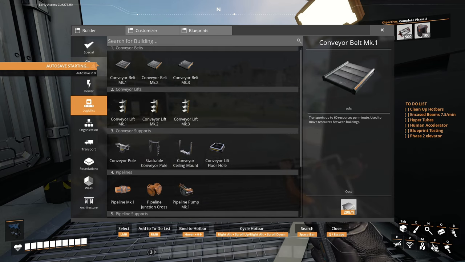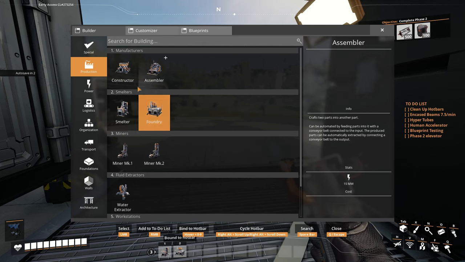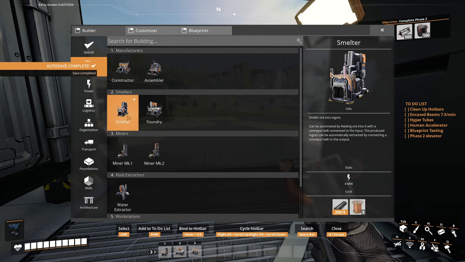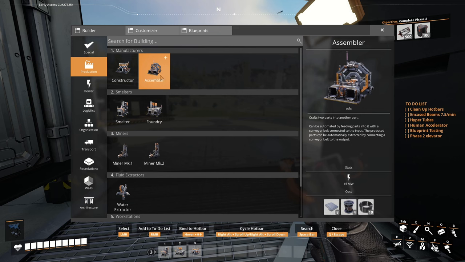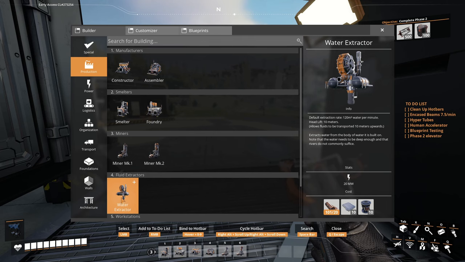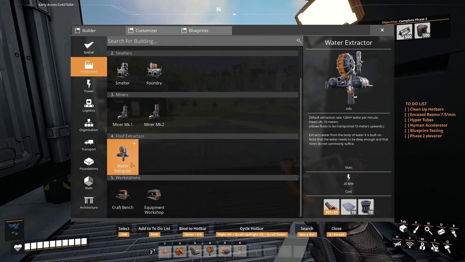And then on the third one, I'm going to do constructor, assembler, smelter. Actually, here. Smelter, foundry, constructor, assembler. Oops, I'm messing these all up because the autosave is messing me up. Smelter, foundry. Oops. Oh, it's taking them away when I click on them. That one. Miner Mark 2 and 1. I could put the water extractor on the pipeline one as well. That's pretty much an always.